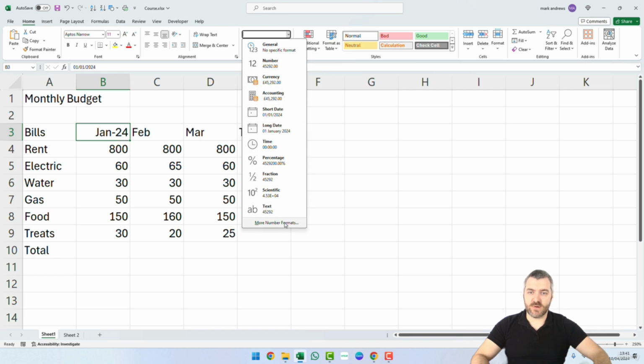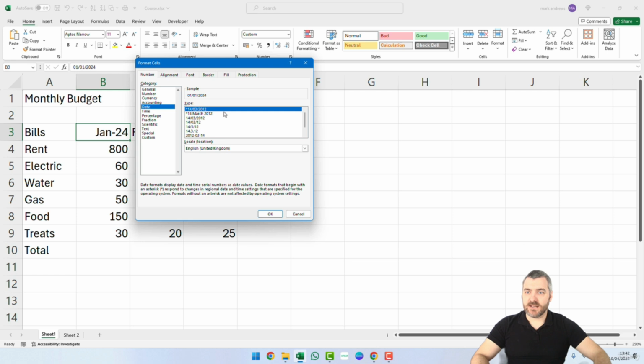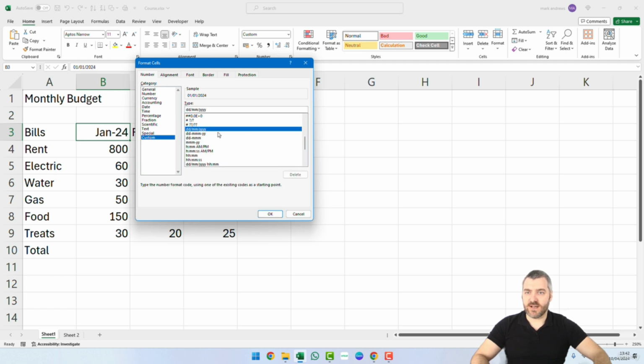So we can come down here and look at these more number formats. Up here we have a section called date. If we click into the date, we can scroll down and see if we can find what we're looking for. Seeing nothing there, you can see that you've got your days, your months and years at the end there. It might be formatted a little bit differently in Excel depending where you're from, but within our search here, we don't have exactly what we're looking for. So we can come down here, and it's going to give you a few more examples of things that it has. Again, it has day, month, year, but that's not what we're after. We're after the month and then the year.